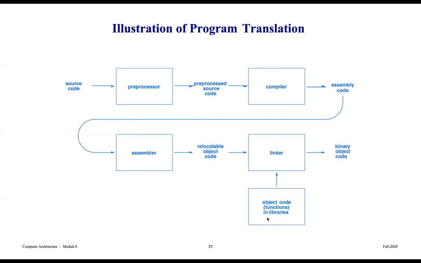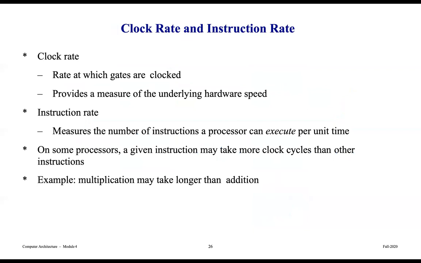So there's other types of libraries that need to be used, and so there's references that you don't have to program every time, and so having a nice, healthy library is going to make things much easier. So once you put that all together, then you have your binary object code, and that's what's actually executed.